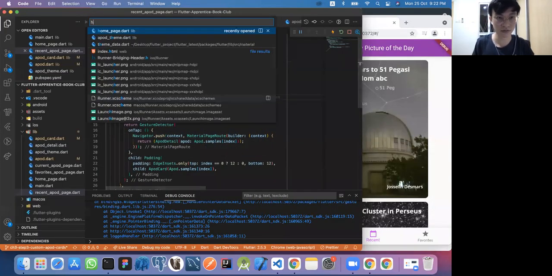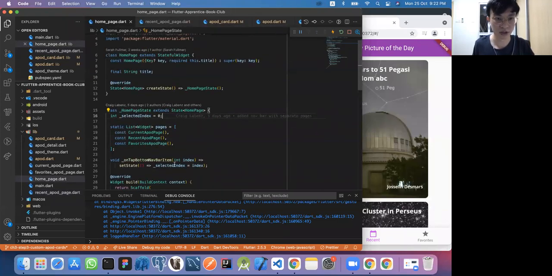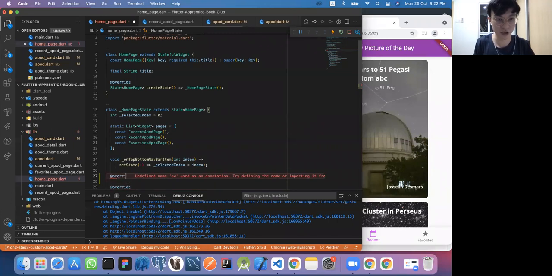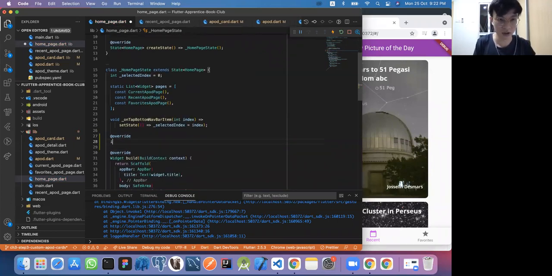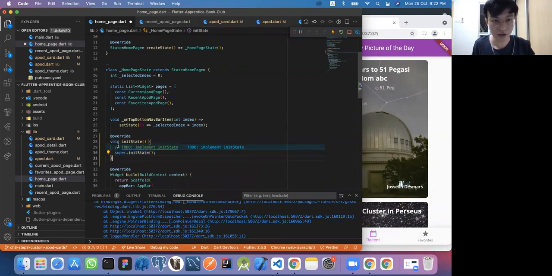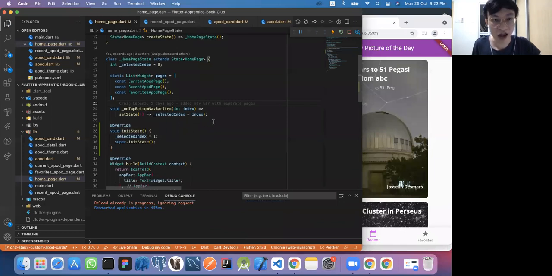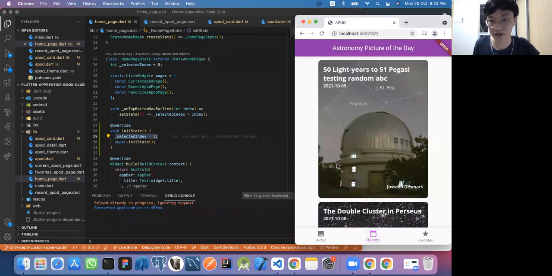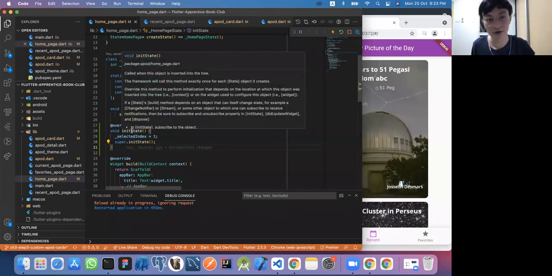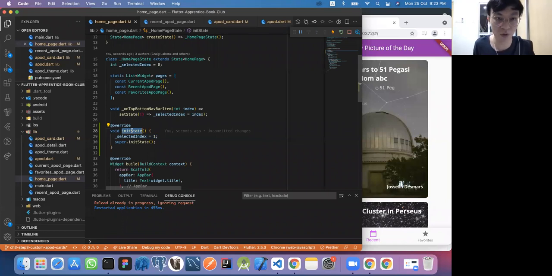For example, how do I code the initState? Override initState. All right, so this is the initState. I can do something with this. For example, in init, I want to call it. Can I do this? Let me try. All right. So at first the default value is 0, but in init, I want to set the default value to 1. So you see when I restart, the default tab goes to this tab. So this is what initState does. It's a quite useful function, and you will always use this in your app.